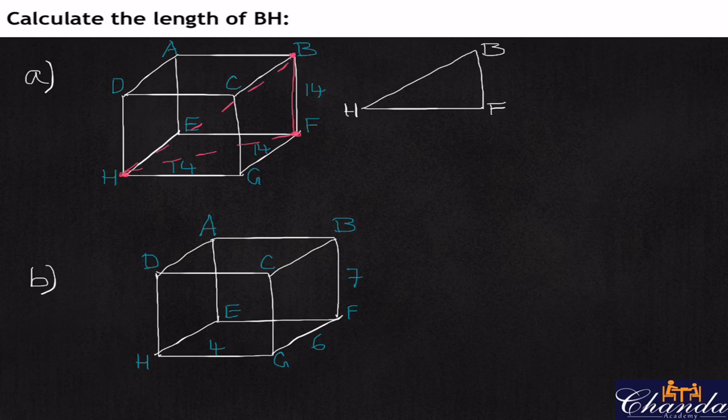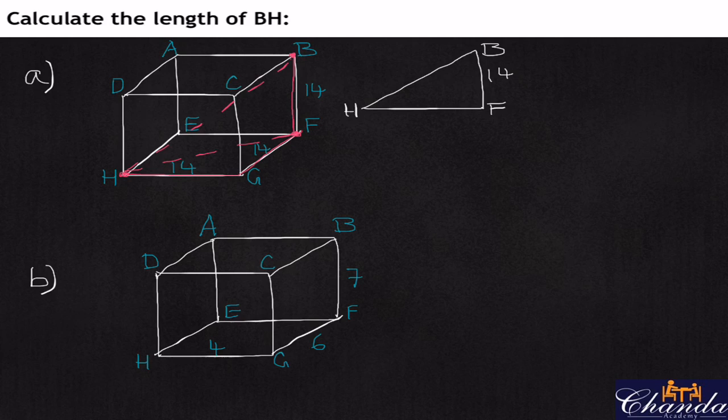So B, H, and F form the right angle triangle there. Now, BF has already been given to us as 14. HF we do not know. And BH is what we need to find, which is obviously something that we do not know either. However, if you notice, H and F at the bottom have been joined, but that is actually the diagonal of the triangle that's formed by HG, FG, and then HF.